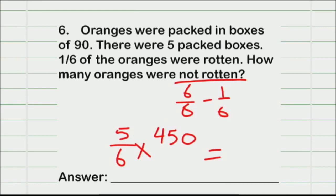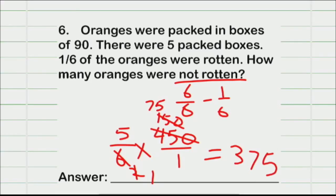You want to let me know how you did that? Yes, sir. So I said 6 into 45 is 7, and you have 3 remaining. So 3 and the 0 would give you 30, and 6 into 30 is 5, and that is 75, and I would say 75 multiplied by 5. 5 5s are 25, and I would put the 5 under the ones column. Then 7 multiplied by 5 gives me 35, and I would add 2 to give me 37, and that would be 375. All right. Thank you so much for your contribution, sir.